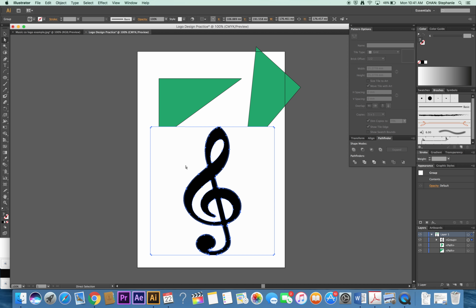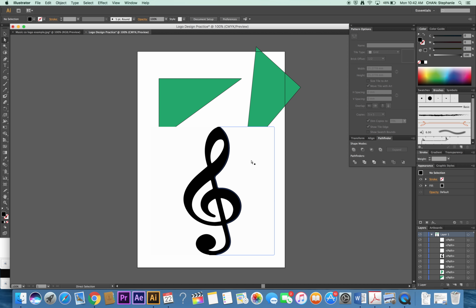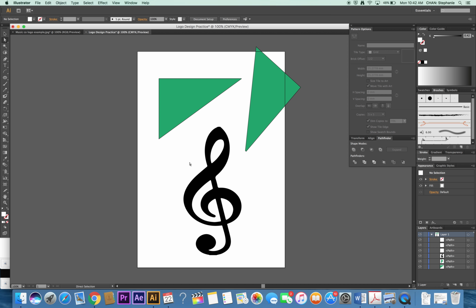From here, what you can do is a whole myriad of choices. I can right click and ungroup, and what that does is it will ungroup certain parts of the image. So if I wanted to get rid of the sides and work with just the treble clef, I can select this and delete, and that's gone. I can select the sides and delete, and that's gone. So far though, I can still manipulate whatever's in the middle, those white parts.